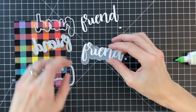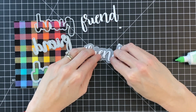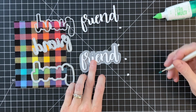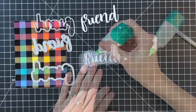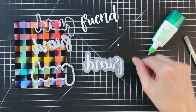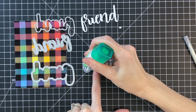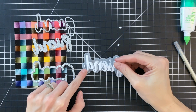And now I'm going to adhere one of my sets on top of this vellum shadow, which I also die cut using one of the dies from the Friend Honey Cuts die set. And again, I'm going to use my liquid adhesive on the back side and adhere that. And then I'm going to go ahead and adhere the little dot for the eye. I'm going to stack 2 on top of each other, just like the friend sentiment. And then I'll turn it over, and this is where I'm going to adhere that second set of stacked friend.